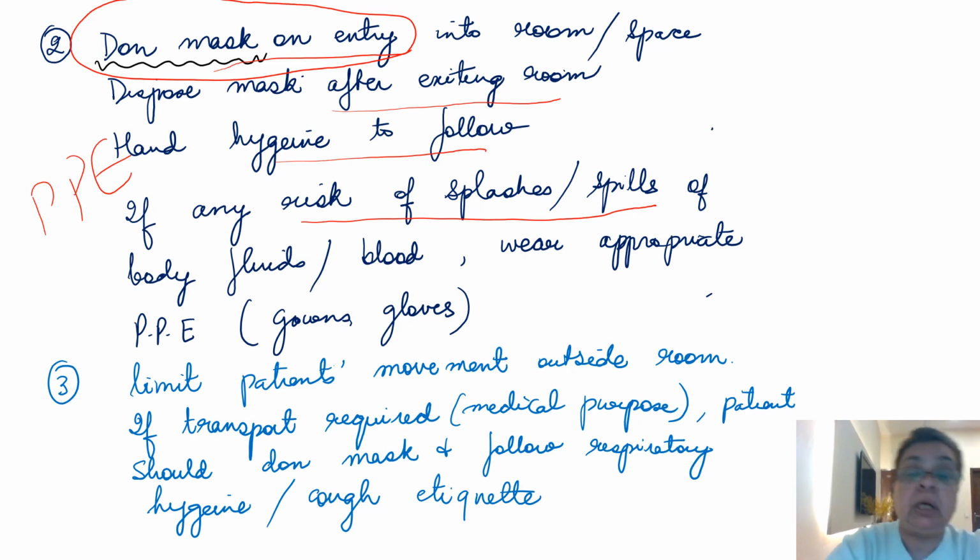Next, limit the patient's movement outside the room, but if it is mandatory to take out the patient for some diagnostic procedure, then what are we going to do? We are going to make the patient wear a mask and ask him to follow respiratory hygiene or cough etiquette. Okay, so donning a mask of the patient here also becomes important.